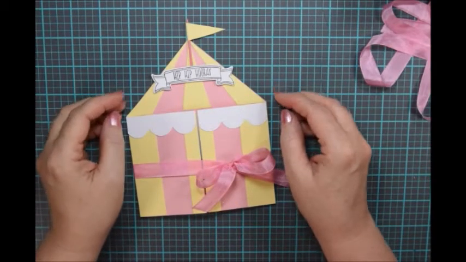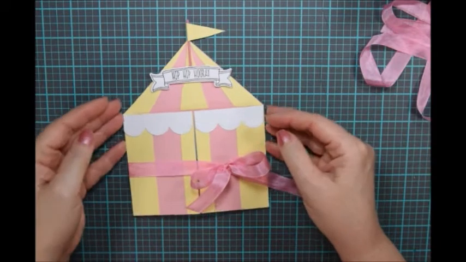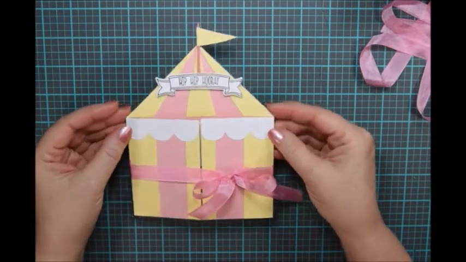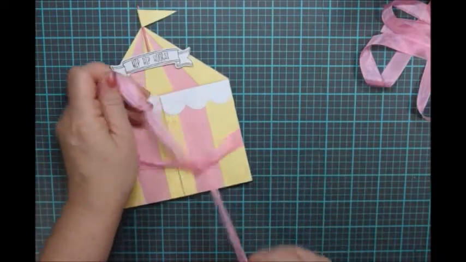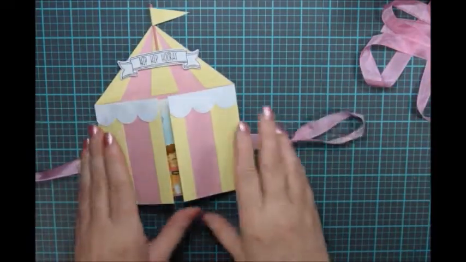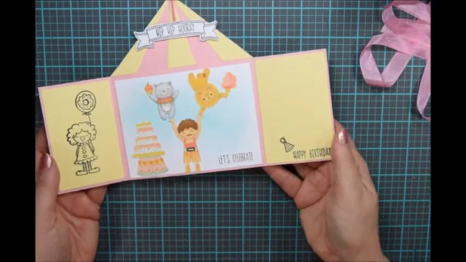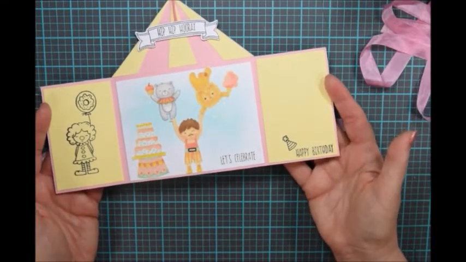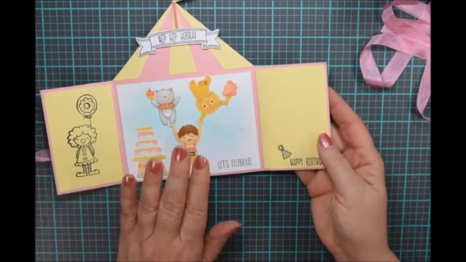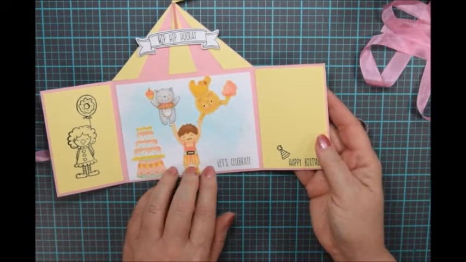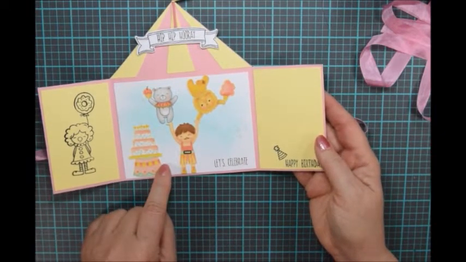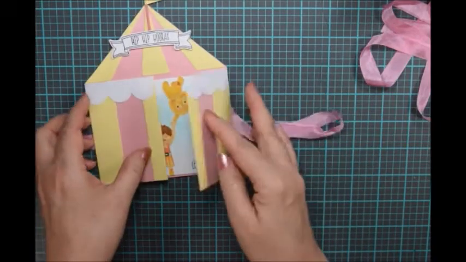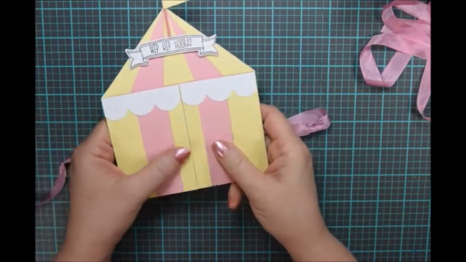This is Lori from Shoo Shoo Paper Art. I'm going to show how to make this darling circus tent card today. It is a gatefold card, so when I untie the bow here it will open up like this to show my circus characters, which are actually from a stamp set by Meet and Tangled. I'll have that link in the description. So let's get started on this cute little circus tent.